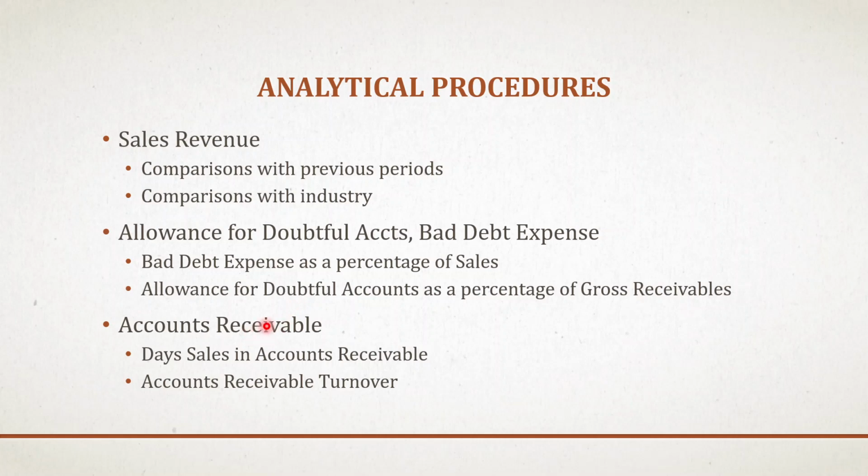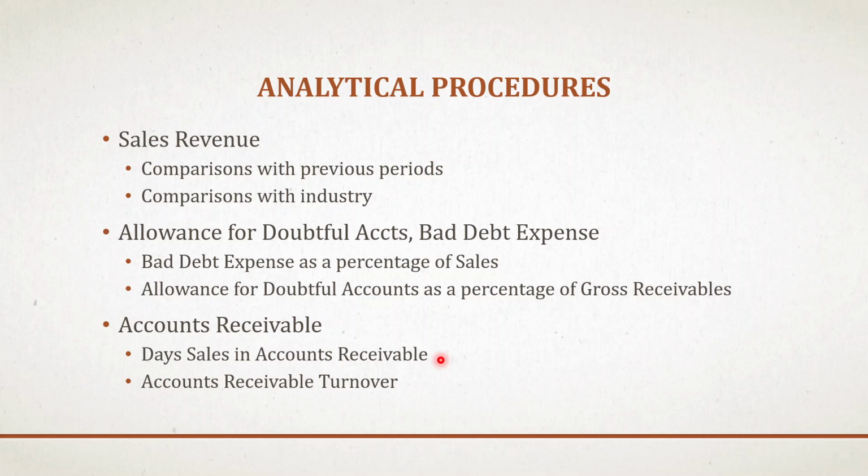And then when you have accounts receivable, normally there is the days sales in accounts receivable. How many days does it take for your accounts receivable to be converted into actual cash, that means you collect the money from the customer. By right this should be less than the credit terms that you give to your client. If it is beyond the credit terms, that means there is an issue of collectability of your receivable. The same thing with the accounts receivable turnover.